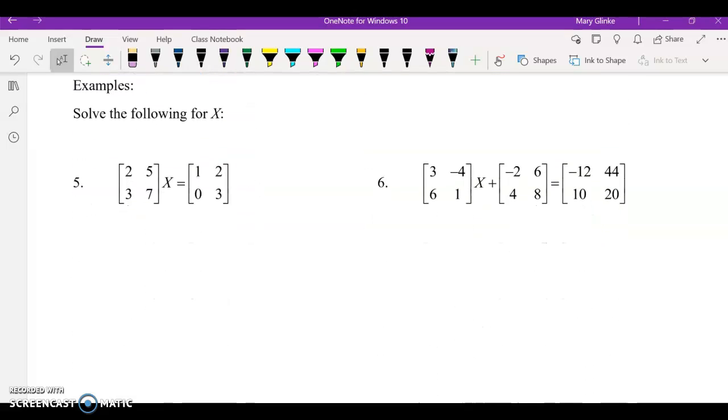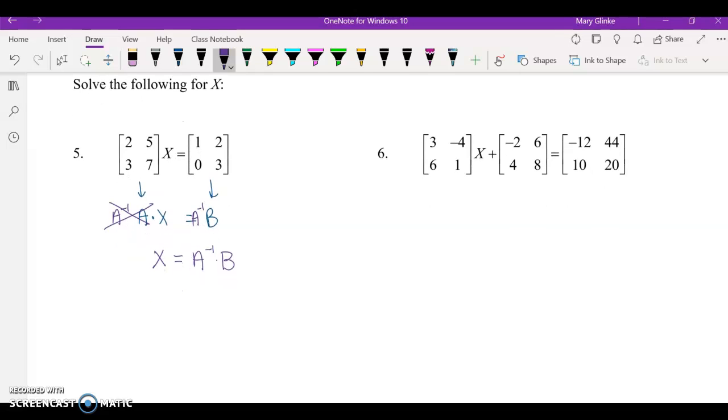So in order to solve for x, this is not something where you look at it and say, hey, I'm going to divide both sides by that matrix. We don't have matrix division, because how do you divide something? Think about your matrix multiplication. To undo that process is pretty crazy. So what we're going to do here is say this is matrix A and this is matrix B. Right now these are being multiplied together. So to undo matrix multiplication, we're going to do matrix inverse. These two would cancel out, and we would say A inverse times B.